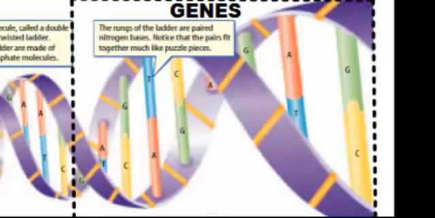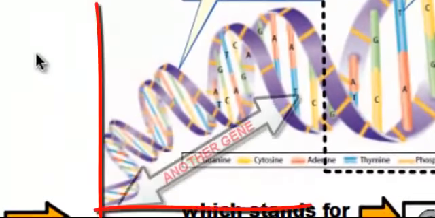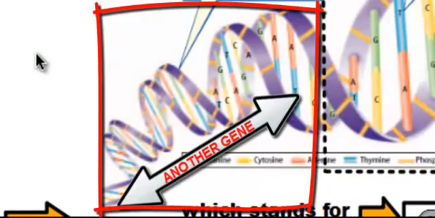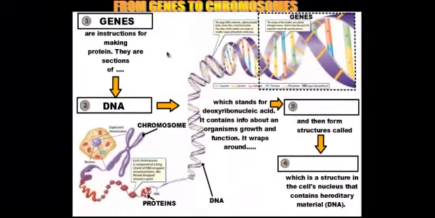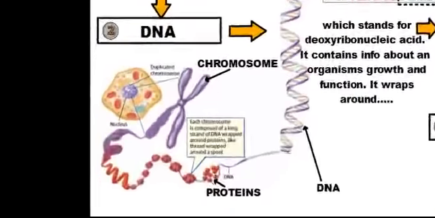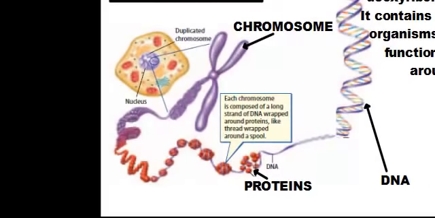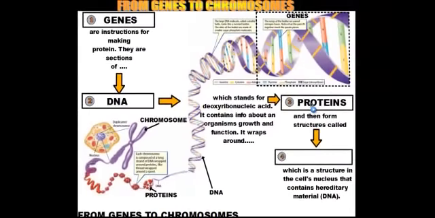Our genes, these sections of DNA here, are what makes the proteins what they are. These genes are the recipes inside of the cookbook. So this particular section of DNA would be the gene for one protein, and then another section of DNA would be the recipe for other proteins that the body needs to make. Now, as you can see here, if you follow along this whole DNA strand, this DNA strand will then start to wrap itself around proteins at the bottom. And the reason why it does that is because when the DNA wraps itself around the proteins, it causes the DNA to condense, and then we can hold the DNA in structures called chromosomes.